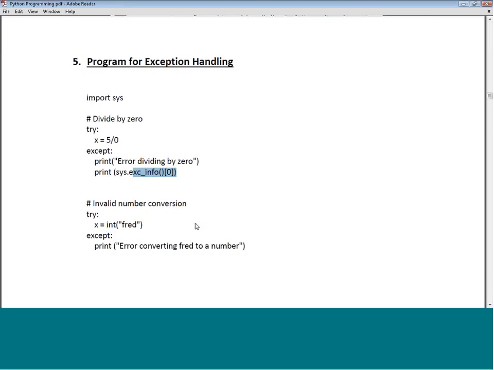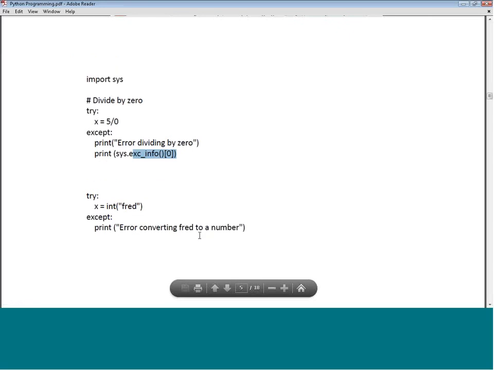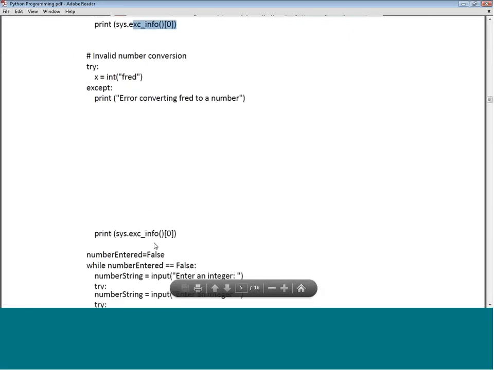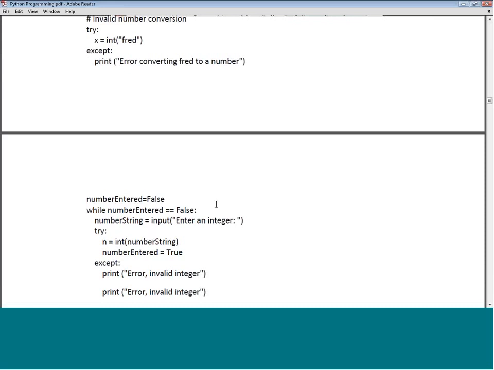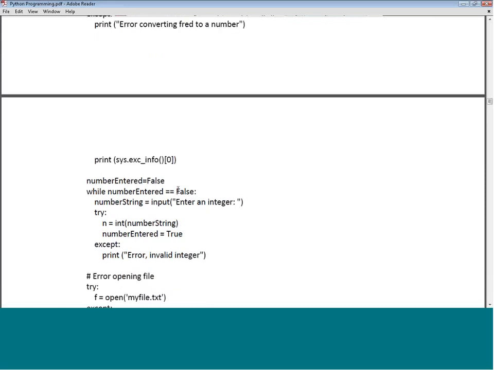And then there are some more things, like an invalid number conversion. If you say int of Fred and that is assigned to x, here we say error converting Fred to a number, and then we also give another system exception. And then number entered equal to false, while number entered is false, number string is input, enter an integer.